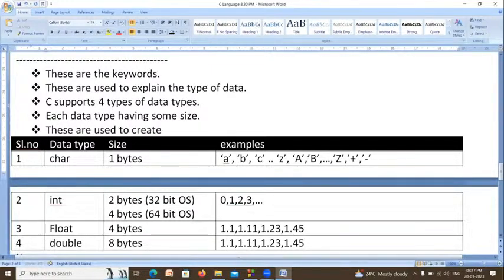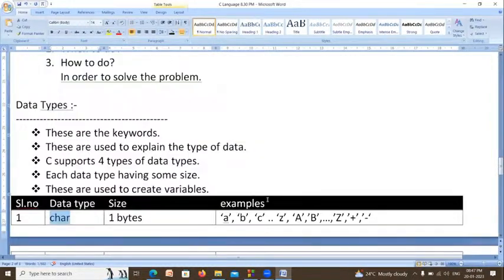What is the meaning of variables? Variables are nothing but containers. Those are used to store the data. Suppose whenever you are going to college, you will take a water bottle. What is the use of a water bottle? It is used to store the water. Whenever you are going to college, you will also take a lunch box. What is the use of a lunch box? It is used to store the lunch. In the same manner, a variable is a container used to store the data. So whenever you want to create containers to store the data, you have to use these data types. So this is about data types.